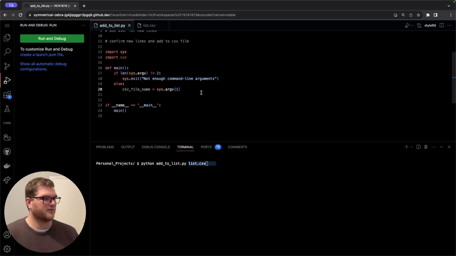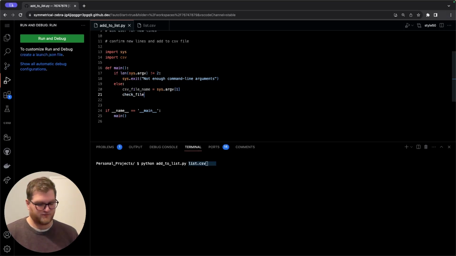So now I'm going to create a new function called check file, and I'm going to pass through CSV file name. Now down here I'm going to define check file, and I'm going to type in file name, and I've just spotted a mistake here, CSV.